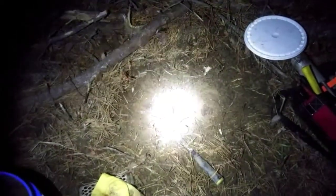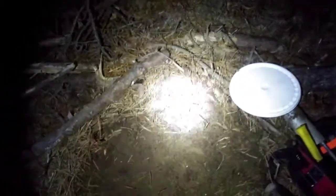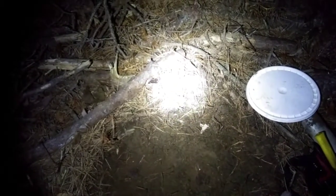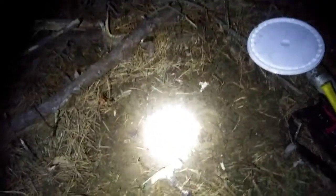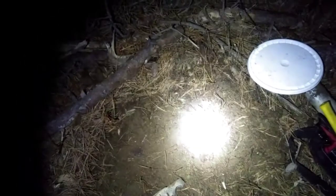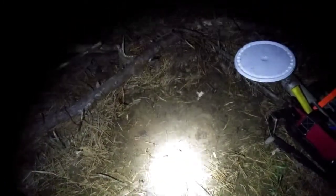We're going to go remake these other couple sets. This is another set I've put in here - just a brush pile, a little bit of one anyway. I've actually taken a chunk of ribs and stuffed it back up under that log right there and staked it down, so anything that comes along can smell it but they can't drag it out. Right in front of it - it's an awful wide area - so I've got two MB550s. I'll sprinkle some pine needles around and let you see it when I get done.